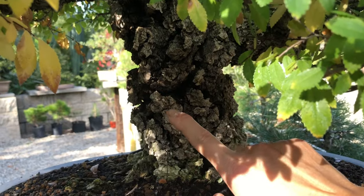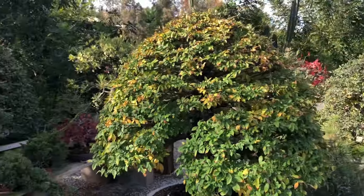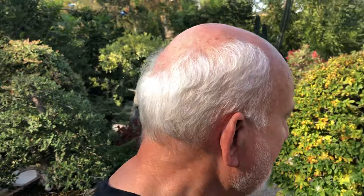Look how big these plates are. Before I had benches out here, I grew everything in boxes. I didn't have benches and it wasn't this well laid out, so I just set them on top of gravel in a quiet spot and kept them moist and watered. What I found was that the roots would come out the bottoms of the box and you'd start getting a lot of heavy growth. All of these elms grew really, really hard for the first few years — the trunk swelled up really good. Then as you put them up on the benches and get them off the ground, you could push them back and start to build ramification.